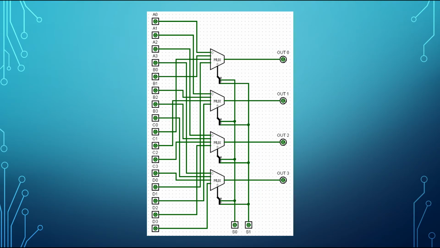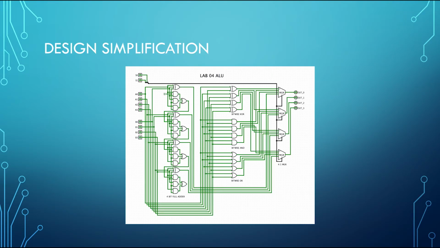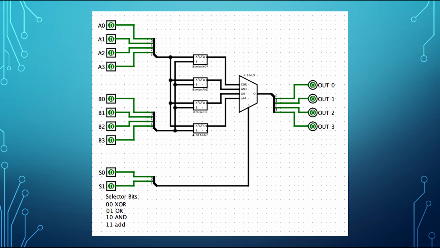This can then be combined to make larger muxes that can handle more inputs, as we see in the finished 4-to-1 mux needed for our lab. The implementation of this lab had the potential to be very complex, as can be seen in this example here. Luckily, we were introduced to the ability to create our own subcircuit designs to aid in simplifying our layouts. As can be seen here, by utilizing splitters and increasing the data bits on our input and output pins, we are able to create a layout that is easy to read, test, and troubleshoot.